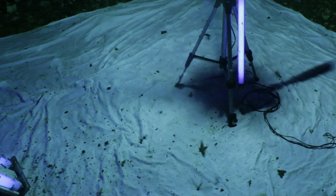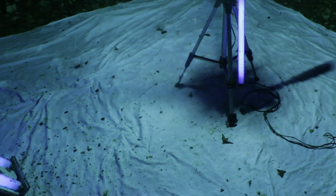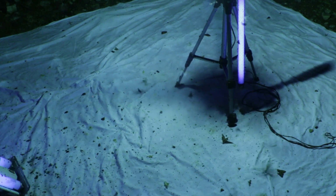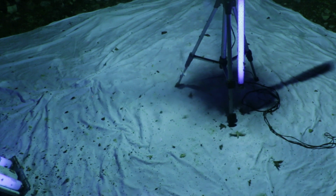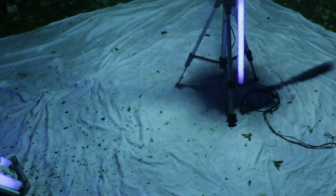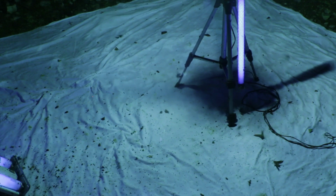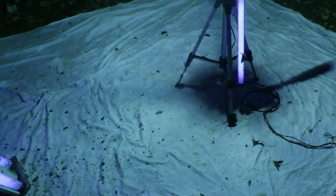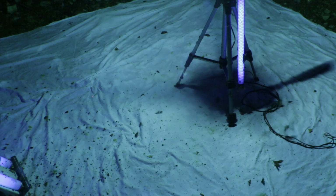I did get bitten by a versicolor, of all species to get bitten by. It was really just cute because I was handling a female gently. We were getting ready to film, and I was walking her from one hand to the other, and she kind of slipped on my fingers, and two teeny little pinpricks on my finger. Basically she thought she was going to fall for a second, which she didn't, she was fine.